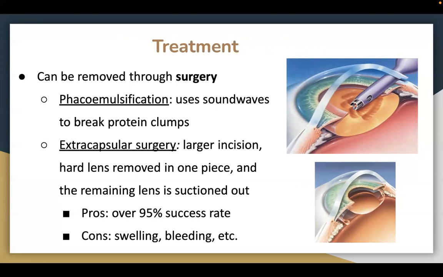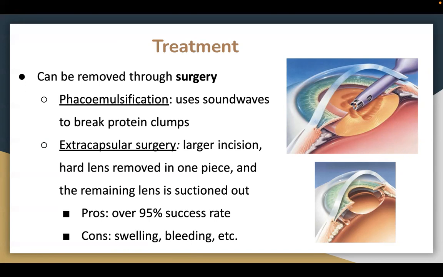So cataract surgery. There are two different types that are very common. The first being the most popular, phacoemulsification. This is the picture on the right, the top right. It involves a small incision being made into the lens of your eye, and that purple stick is a wand that they use to break up the proteins with sound waves. These sound waves break it all up and allow the surgeon to pull out the lens and clean it out so that they can put a brand new one in.